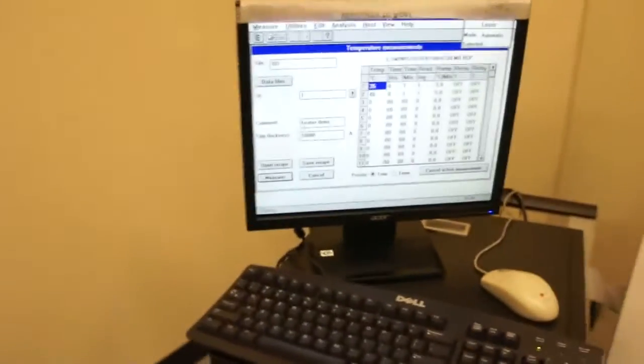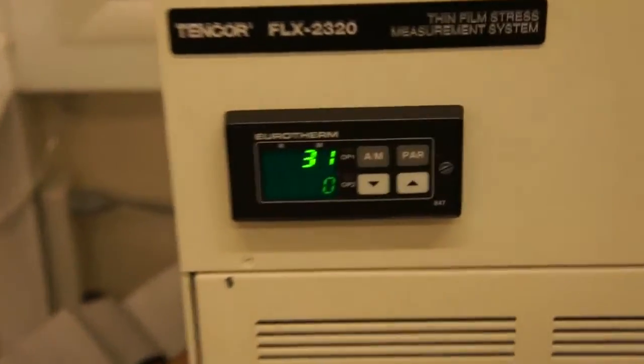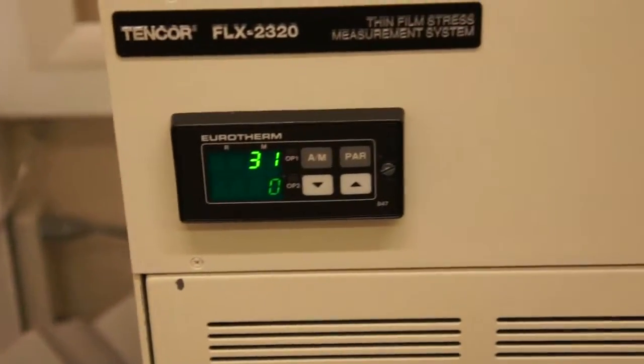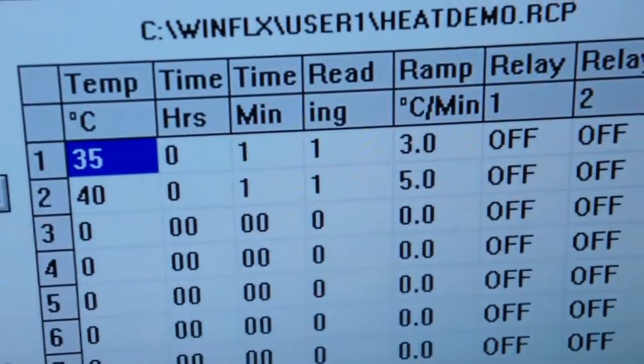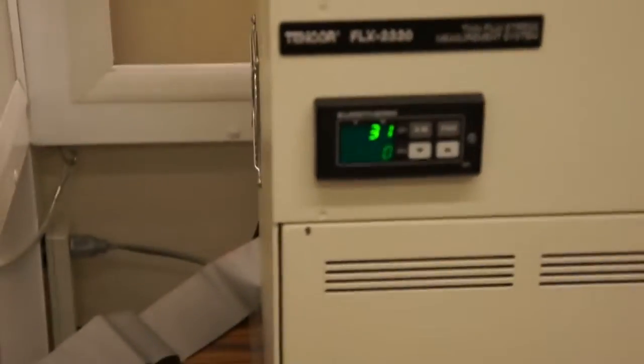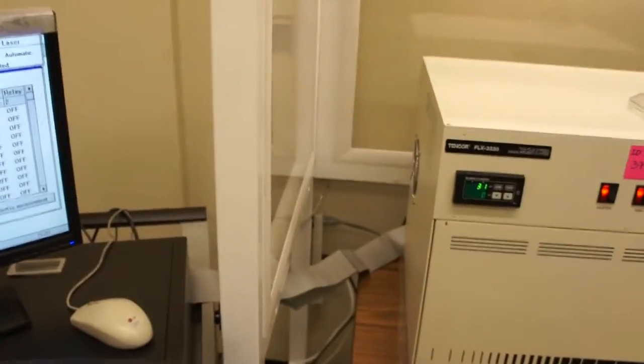So when I hit measure, you'll see it's going to change our Eurotherm numbers. See, the bottom number is at zero. It's actually cooling down right now. I did this a little earlier, so now the stage is still cooling, but it's going to drive with our heater turned on. When I say measure, first thing it's going to do is try to drive it up to 35, and it's going to give it a ramp up time of about 1 minute to give it time to ramp up to 35. And the next one will be also going up to 40, and you'll see the communication between the two.